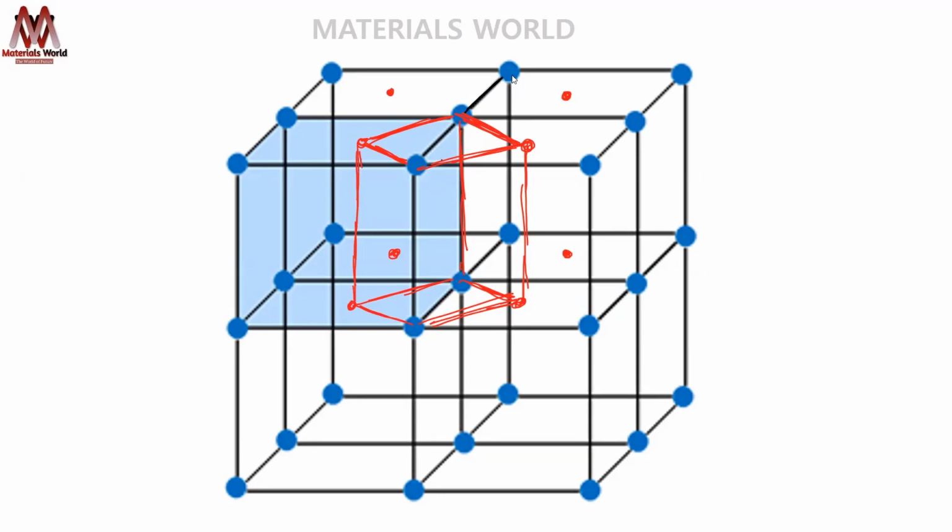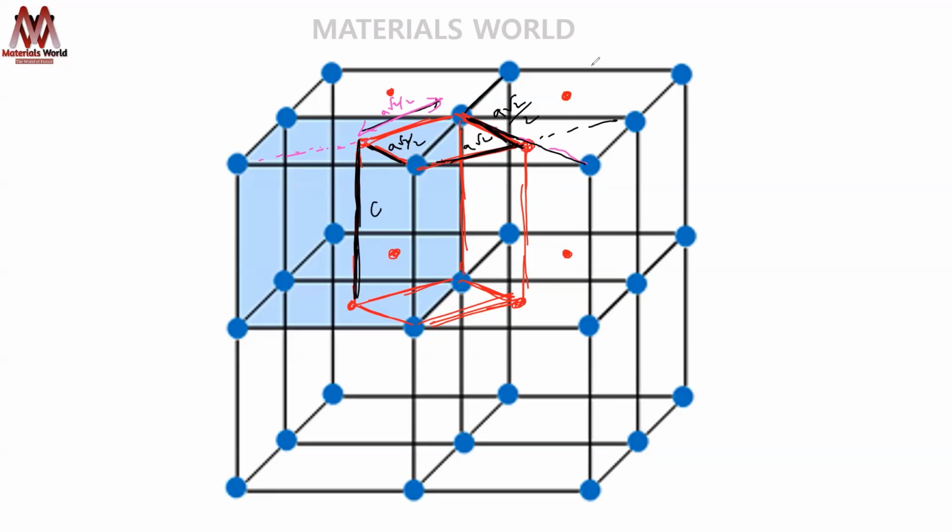The reason is, see, what is this length? This length is a root 2. This length is half of the diagonal, right? The full diagonal is a root 2, so it's a root 2 by 2. What is this length? This is also half of the diagonal, a root 2 by 2. This is also half of the diagonal, a root 2 by 2. So all a equals b, right? And this length is no longer a. It becomes c, greater than a, right? So you get a simple tetragonal.